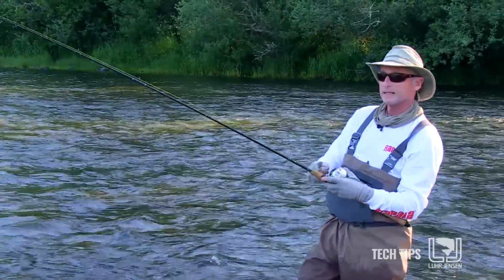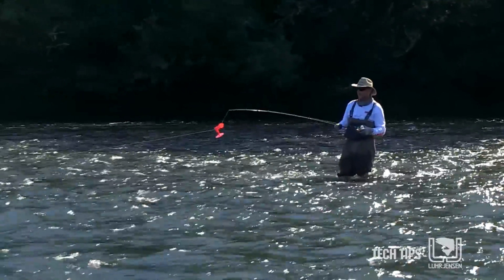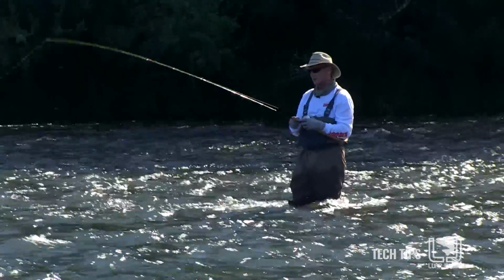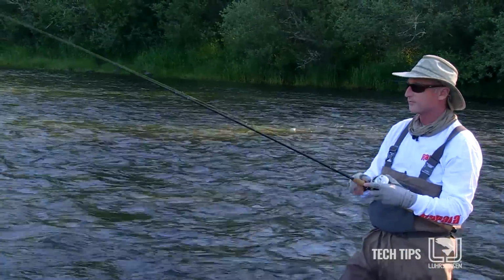If you're cranking it in and you feel that plug hang up, don't pull real hard to get it off the bottom. Do just the opposite. Drop a little slack to it and gently lift it up, and 9 times out of 10 that plug will come up. If you pull on it real hard, you'll just bury that bill further into the bottom.